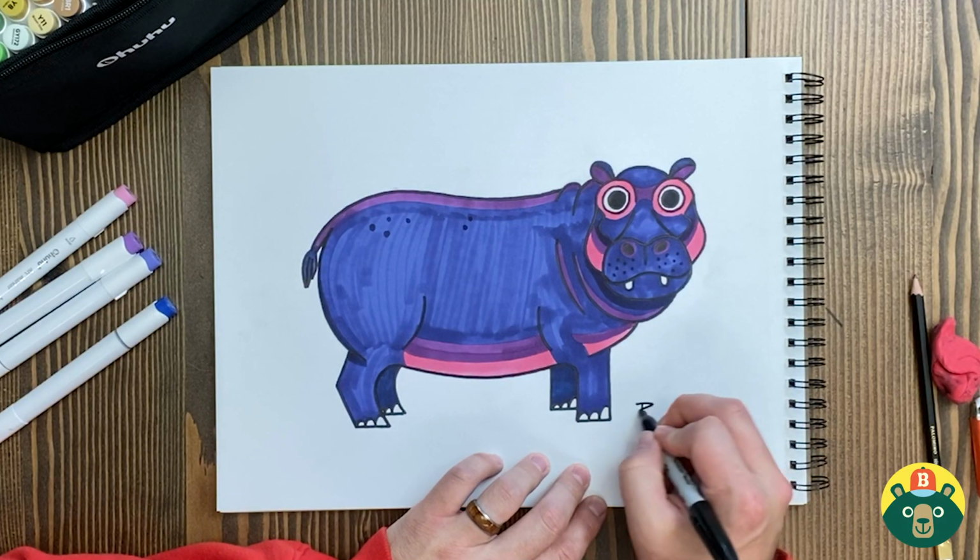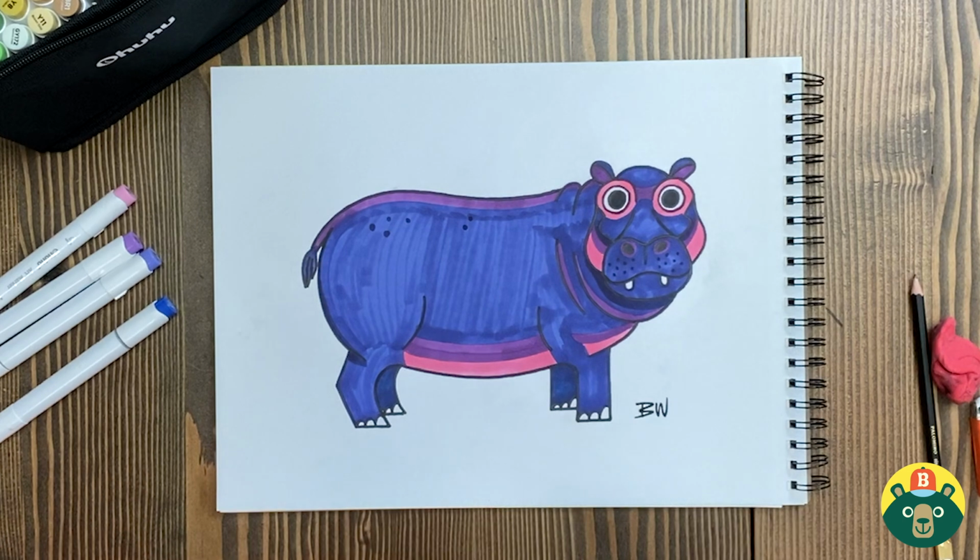Did you have a name for your hippopotamus yet? Awesome. And are you proud of what you made? Good. Well, if you are, which you should be, of anything you make, you should be proud enough to put your name on it. And so that's what I'm going to do on mine. Is it perfect? No, it's not perfect, but that's okay. It was still fun to work on, and I'm proud that I made it.